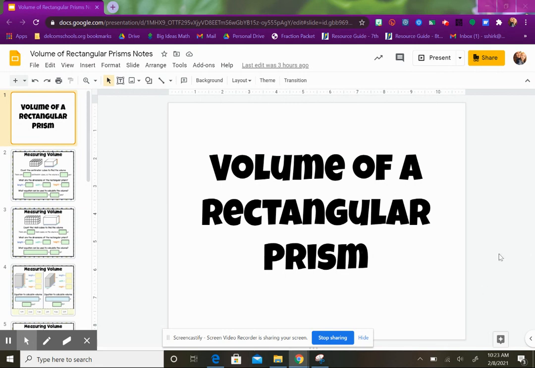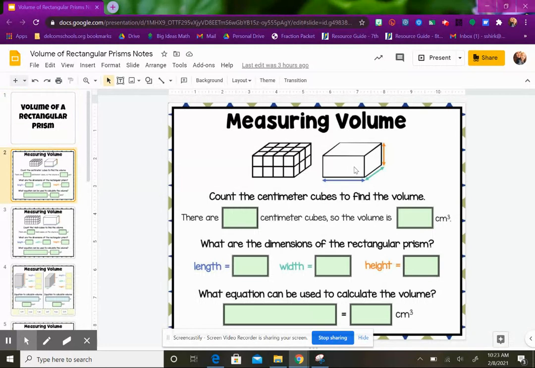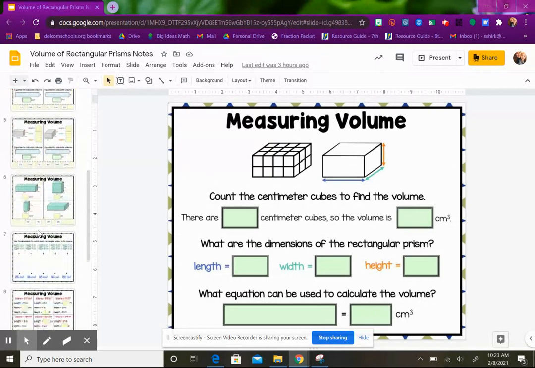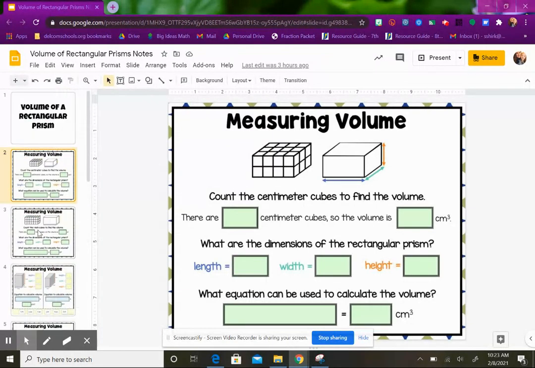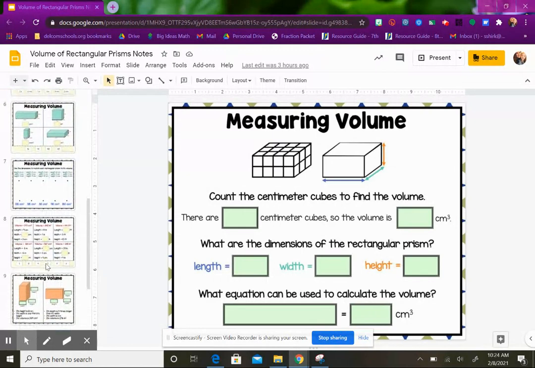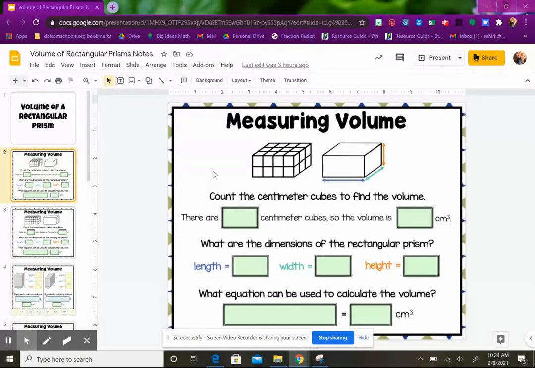In seventh grade mathematics, we covered two shapes primarily. The first one is the rectangular prism, looking like this, and the second one is the cylinder, so we'll do that later this week. So today we're going to be doing notes. I do have quite a few slides here because I want you to get that practice down. So you do not have an assignment today, you're just doing notes. I'm going to go over the first two slides and then have you work on your own.